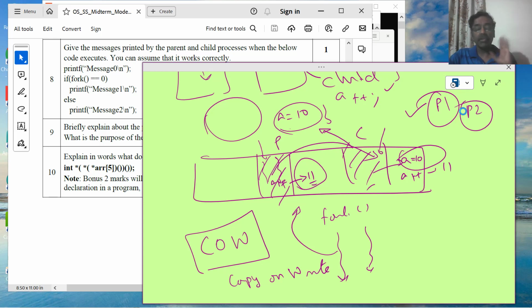As long as they are not changing, they will have only a single copy. Why is it done? It is an optimization, because if both of them decide to terminate, then you don't have to make another copy. So Linux always thinks in every aspect about how to optimize the implementation without compromising on correctness.